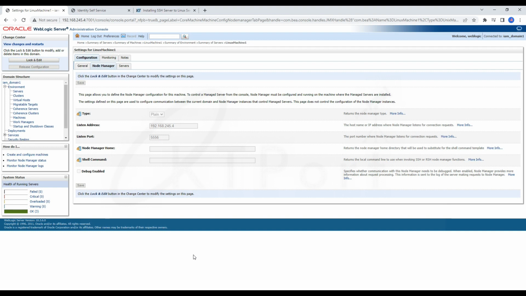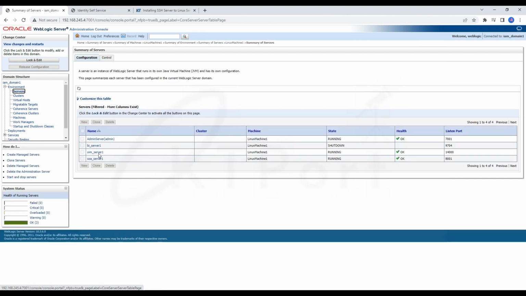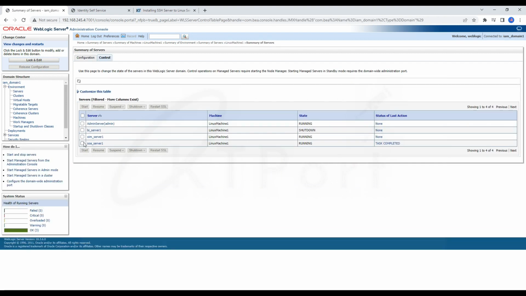Hello folks. In this video I will explain an issue with starting the server from WebLogic. For example, I will go to the servers, then to controls, and this is an issue regarding node manager. Let's say from here I'm trying to start my other managed server from WebLogic, like SOA or Oracle Identity Manager, or it could be any managed server. It started giving me an error.